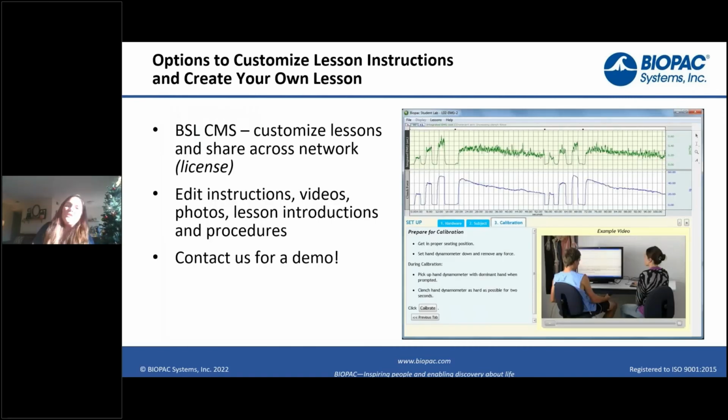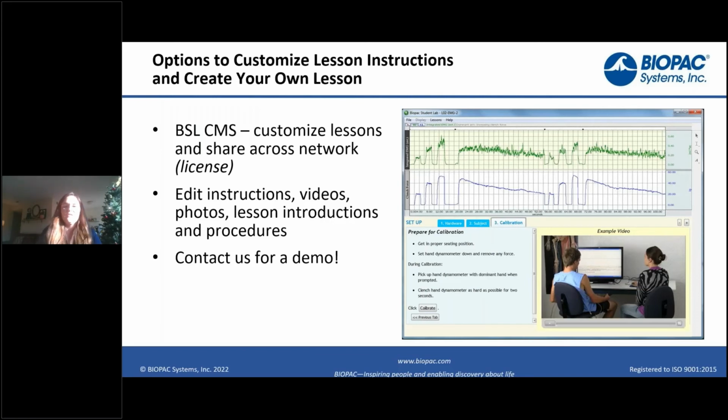There's also options to customize the lessons that we've created within Biopac Student Lab, and that's with a special license called BSL CMS, our customization license. And this is super nice because it lets you edit the instructions, videos, photos, as well as the PDF lesson introductions and procedures that we've already created and are integrated in the system.